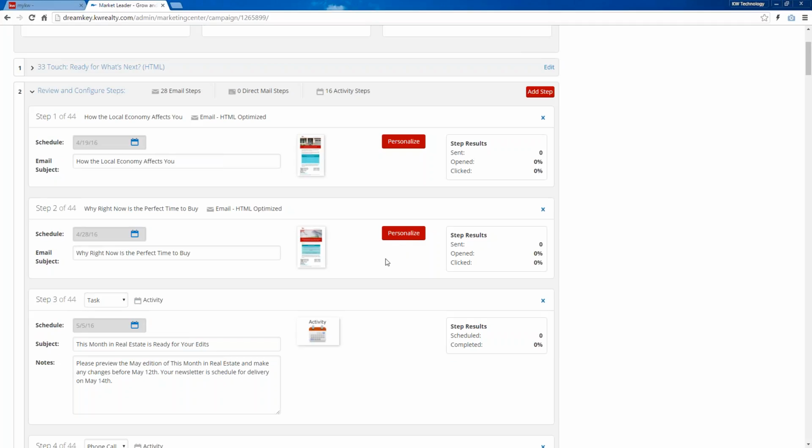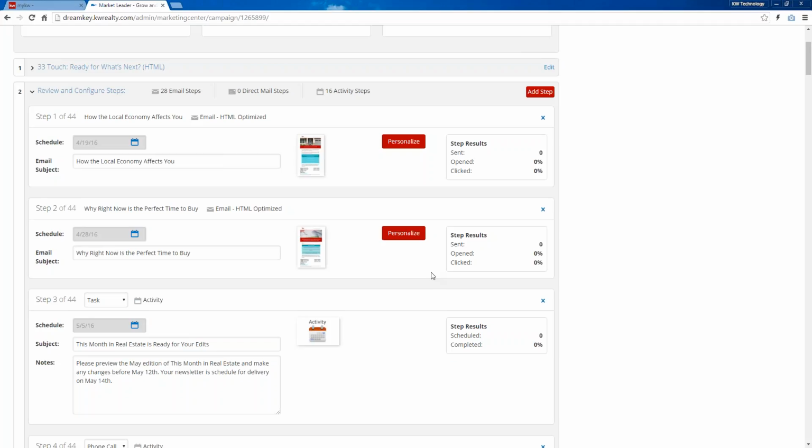And again, to really get the best bang for your buck, that would be to edit your campaigns, add a little bit of a personal touch. Your email subject line is what is going to drive people to click on that email. So if you do find you have a high click-through rate, and I did want to mention that, once you start your campaigns, you're going to see how many pieces were sent, how many were opened, and how many were clicked through. And I should say your open rate is what you're looking at when it comes to the email subject, because it means that subject was enticing enough for them to click on that link.